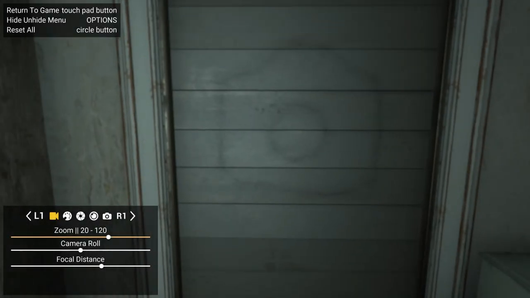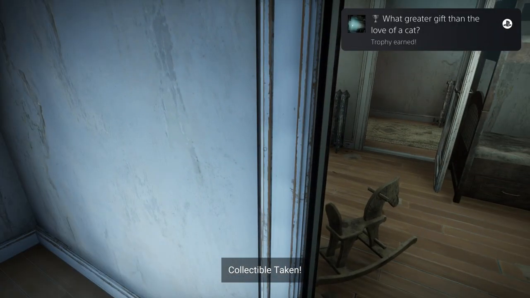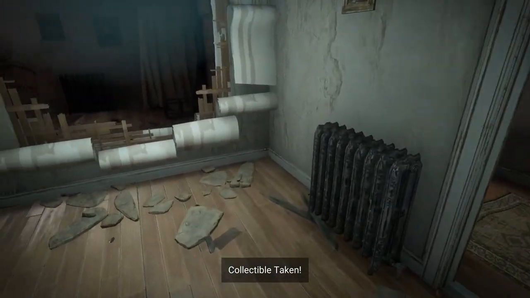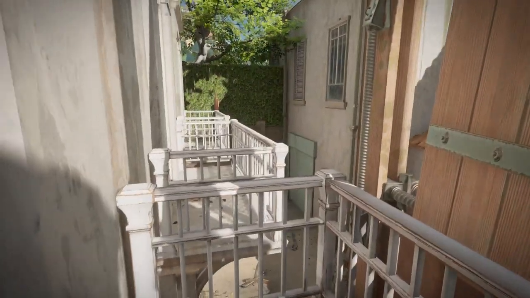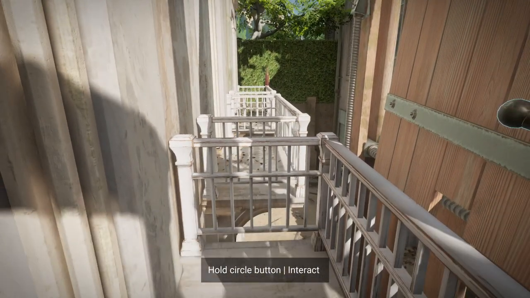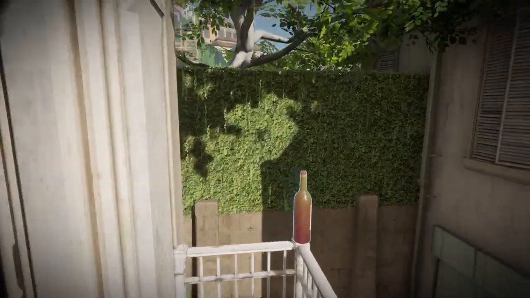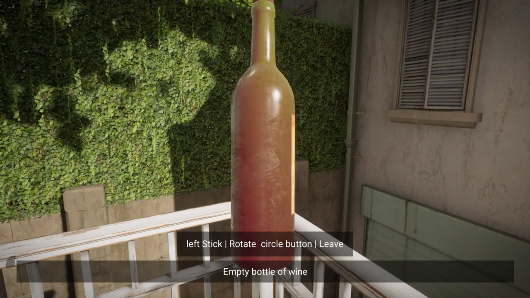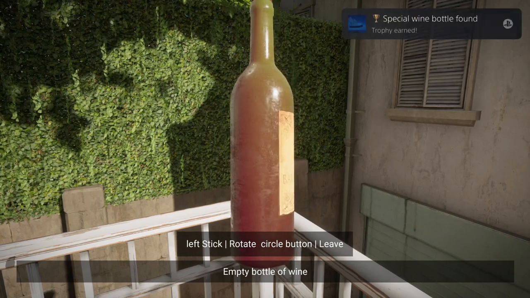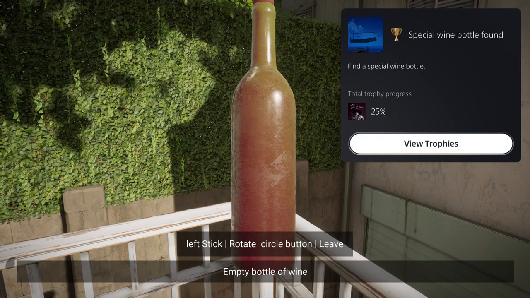Press touchpad to enter photo mode. Enter through this door here. And now you can pick up third collectible. Enter through this door here. Look to the left and there is a wine bottle. You need to jump on this balcony here, all the way to there. Interact with circle button with this bottle and rotate it. Rotate it. When you hear the guy say something, you will unlock the trophy for finding special wine bottle.